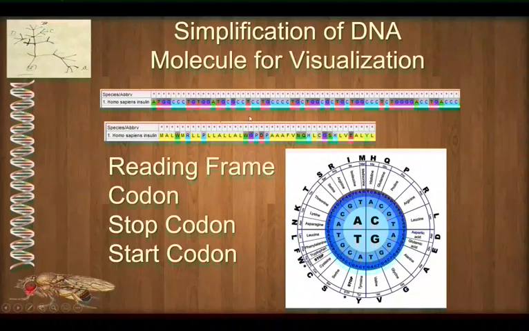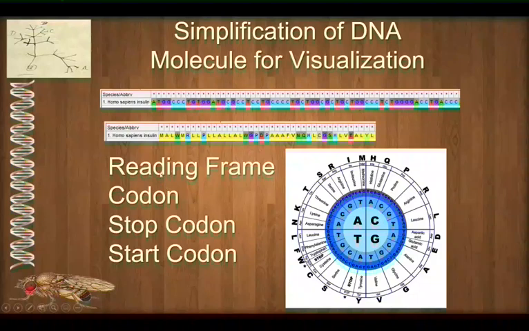Now, if it's in non-coding DNA, we just pick a direction. For instance, if we are looking at the sequence of an entire chromosome, then we would just pick one of the directions, show a single strand, and then we might make note of whether a gene occurs in this strand, the sense strand, or if it occurs in the other strand and its sense direction would then go the opposite way. Genes can occur in either strand, but just by convention, if we're showing a long piece of DNA, we only show the one single strand.